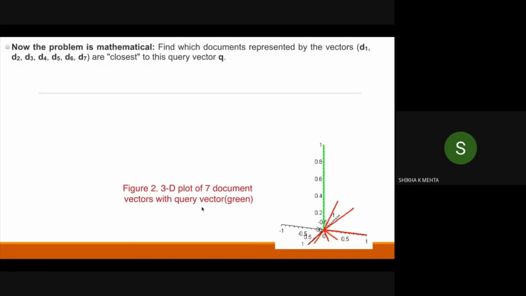Now when we have to solve this particular problem, how do we find out which of these 7 documents are closest to this particular query vector? Can you guess how do we find it out? Best angle way, between vectors. So which will be the better one: the graphical representation, where we just plot and look at the length, without looking at the angles, will that give us good information, or computing the angles will give us good information?